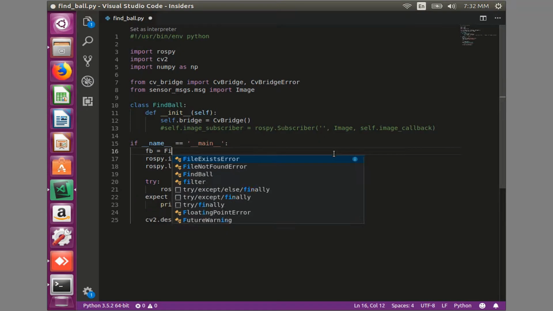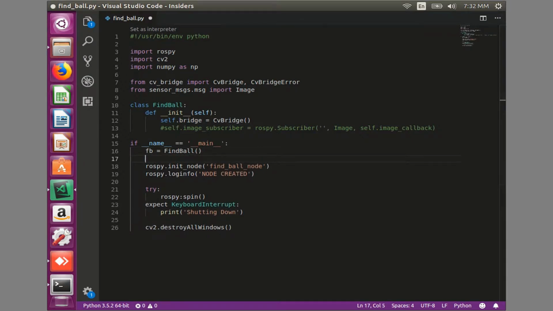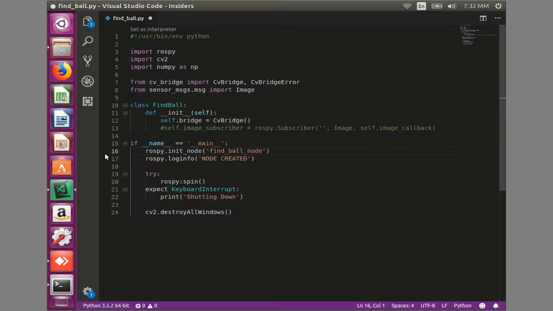Well, there's no need for that before initializing the node. I can do that after the node is created.